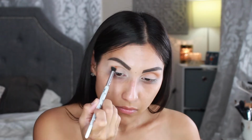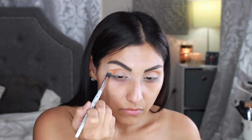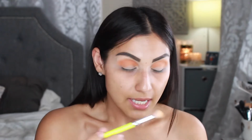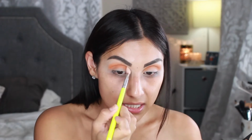And so far this color is blending out super beautiful. I am going to switch brushes. I'm going to grab this one from the neon brush set that I was talking to you about before. This is the number 10. I just want to grab something a little bit fluffier just to blend it out. I love this color, you guys. I love it, love it, love it. It's super pretty. I love how pigmented it is.